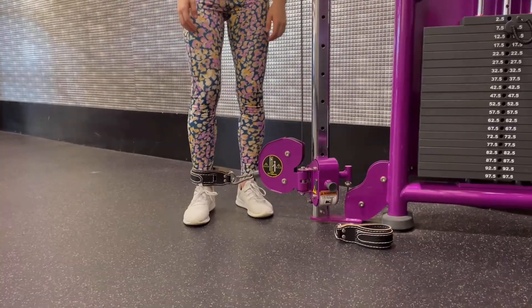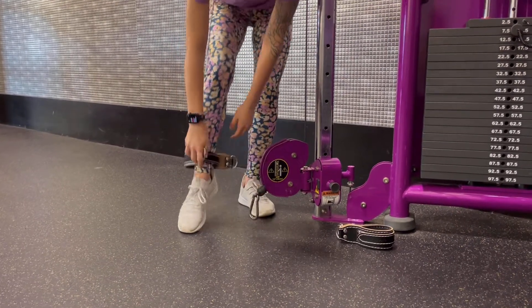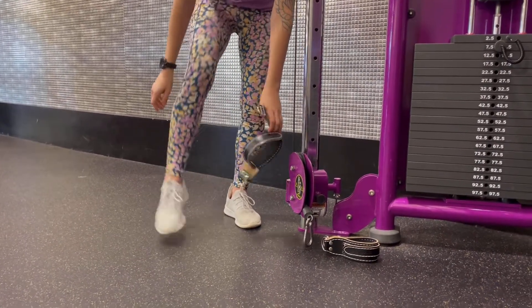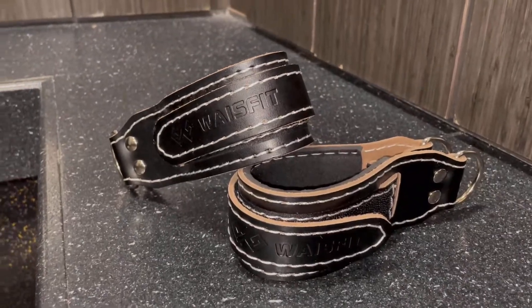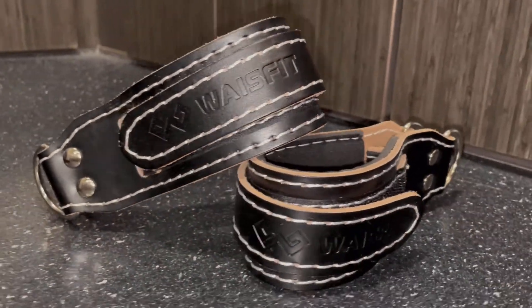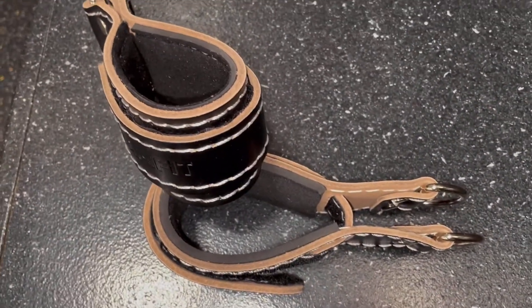Each strap is going to be eight millimeters thick leather. It measures six point five centimeters in width and twenty three point five centimeters in length. We can achieve substantial gains with regular use — who doesn't want strong, toned, and shapely legs? Because of this good quality, it's going to prevent rubbing or chafing on our skin. I would ten out of ten highly recommend these for at-home or gym workouts.